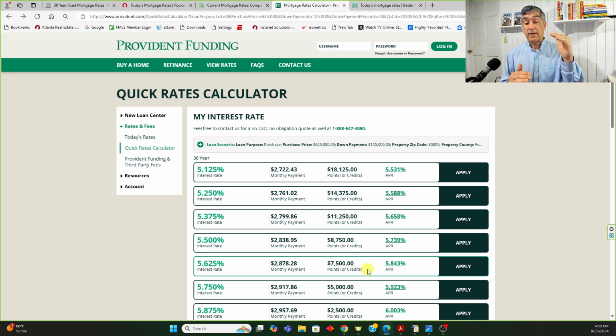They're saying if rates go down by a certain amount, you have a one-time option to lock in at a lower rate before closing. And a lot of times it won't be all the way down to what the current interest rate is. It'll be somewhere a little bit above there, but it will be lower. And the other thing is the float down rate, if they have that, usually is going to cost something more. It's going to be more fees, maybe $1,000 or $2,000 more. But check whether that's available because that's a nice little thing, especially with rates expected to fluctuate a lot. That's a nice extra to have available to you.